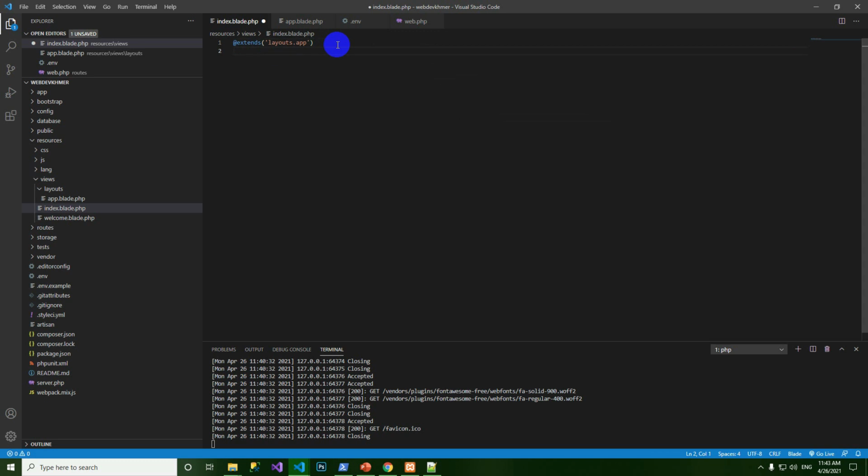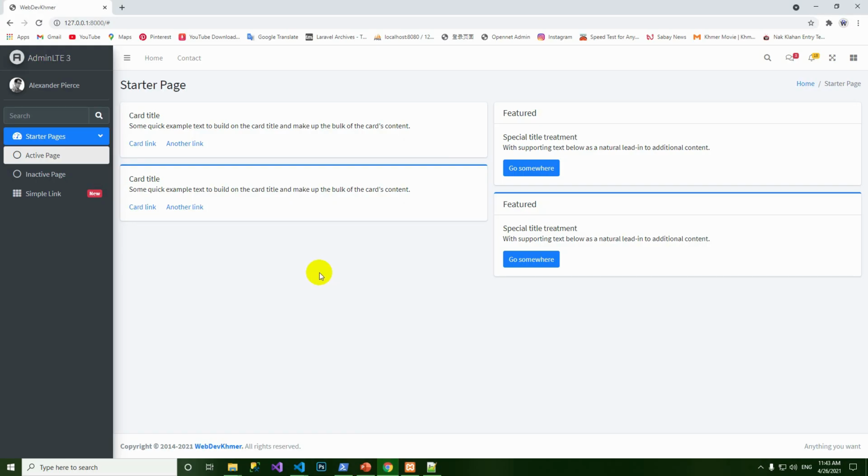So this is the section, section content. It just shows out the welcome. Okay, so test it out, is it working or not. Refresh the page. Okay, it's still working.